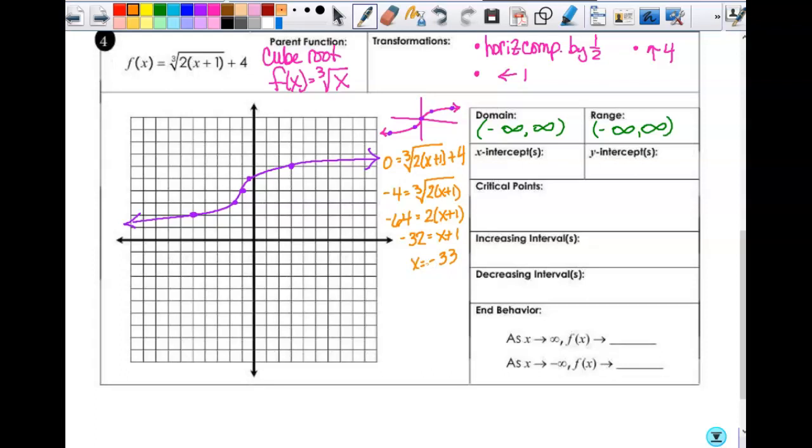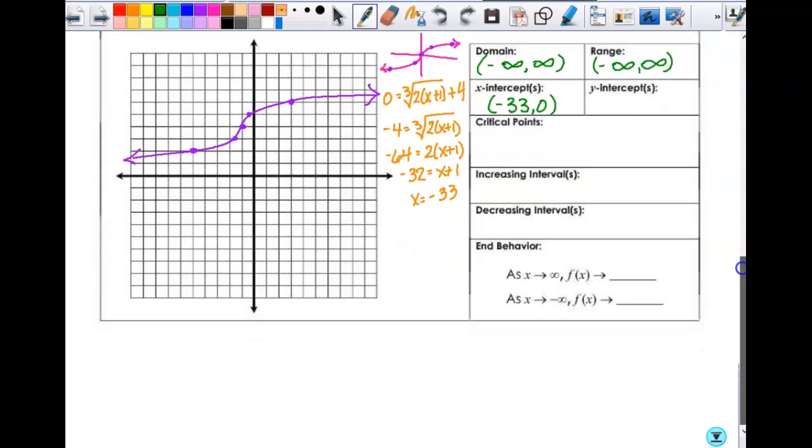No, that's a very good question. Well, we cubed it and we didn't take a cube root. That makes sense. But if I did take a cube root, then no. You only have to do the plus or minus if it's an even root, any even root. Yeah, 2, 4, 6. But the odd ones, you can have the positive or negative. So my x-intercept then is negative 33, 0, which seems like a reasonable answer because it's way out there.